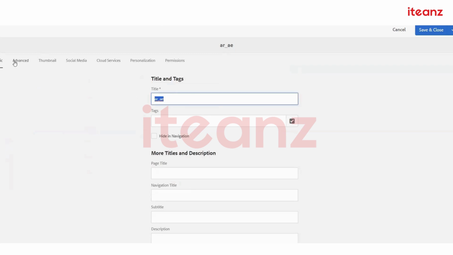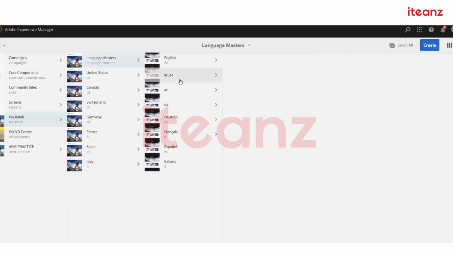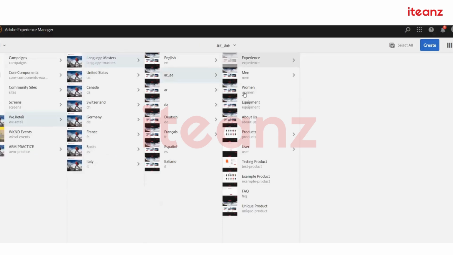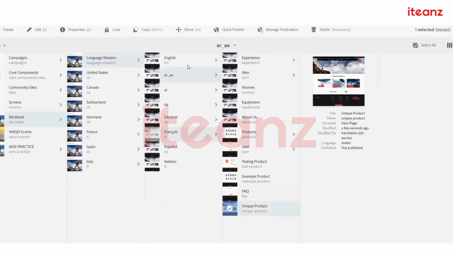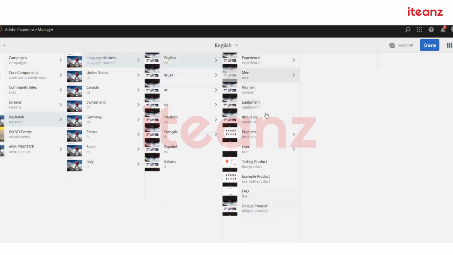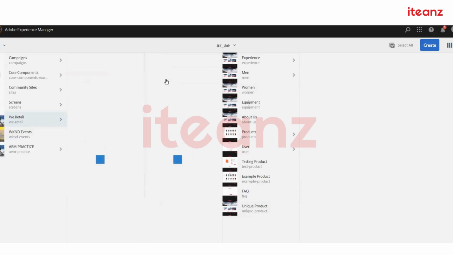So English is taken from the existing thing. Here as ARE has been completed, if you have anything here, a unique product can also be fetched from the English, right? So the entire thing has been copied and pasted in the new. Here you can see there is no English, right? So only ARE.